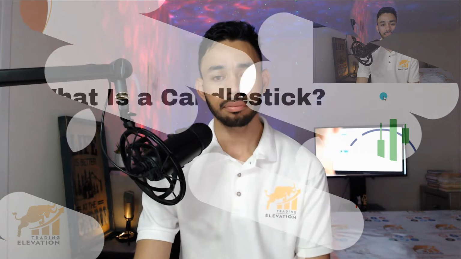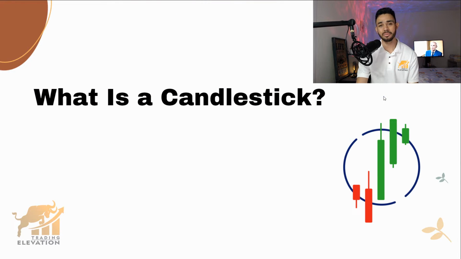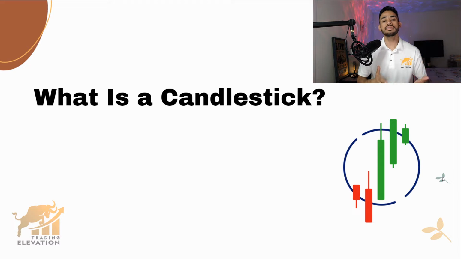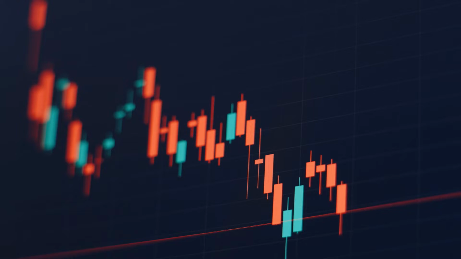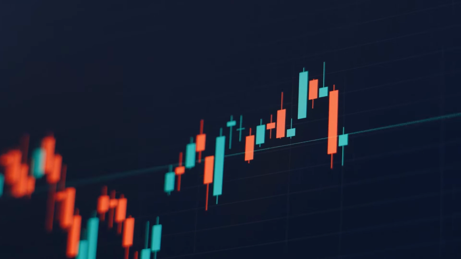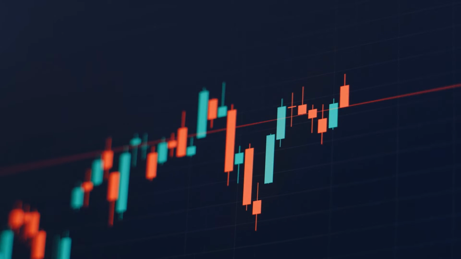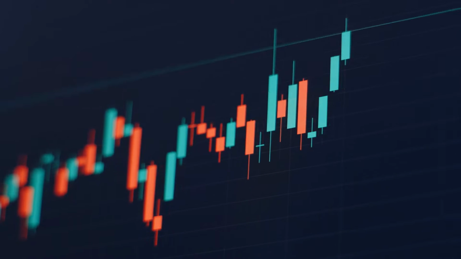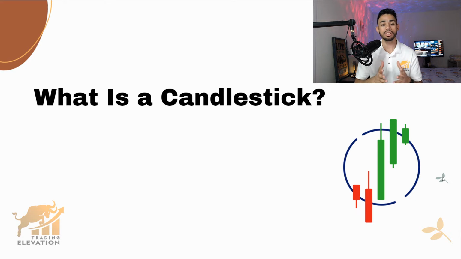Okay, so what is candlestick? That's my question anytime we start talking about a subject. Look at this, those are candlesticks. But what is the concept of candlestick? When we're talking about candlestick, what do we mean? Well, a candlestick is a style of financial chart used to describe price movements of a security, derivative, currency or index. As you can see, a candlestick is a form of chart, a way of looking at a price movement.